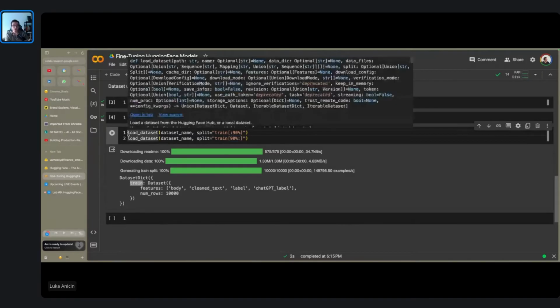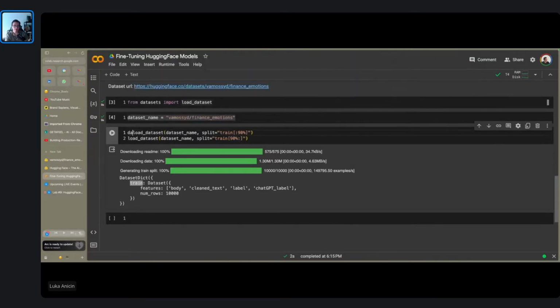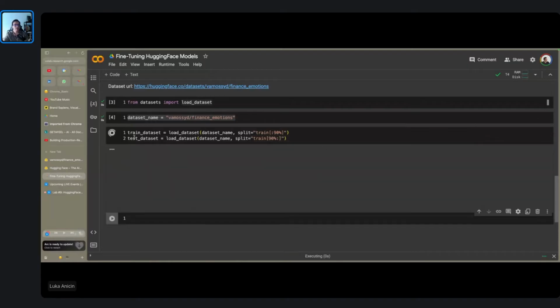Of course, we need to preserve these in some variables. So this will be train data set, and this will be test data set. And here we are. We just loaded two parts of a data set.